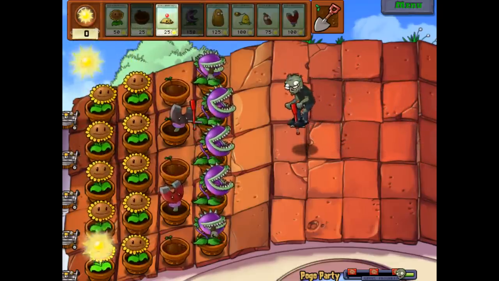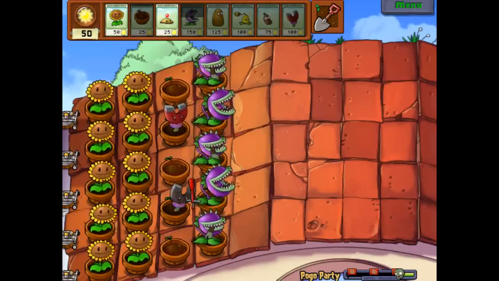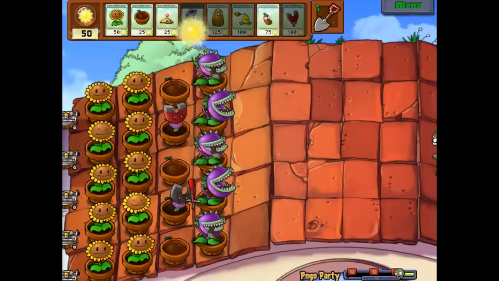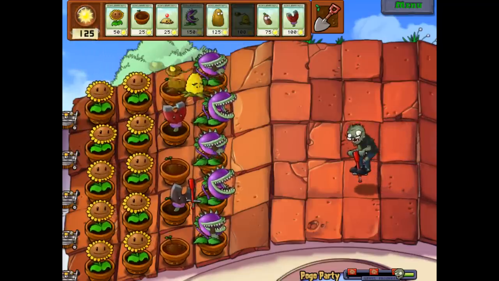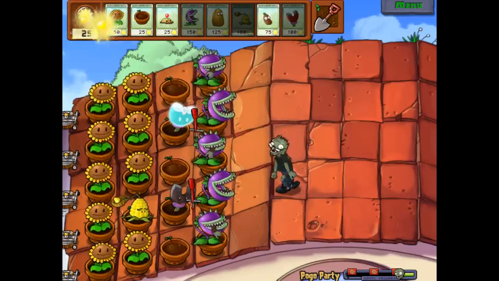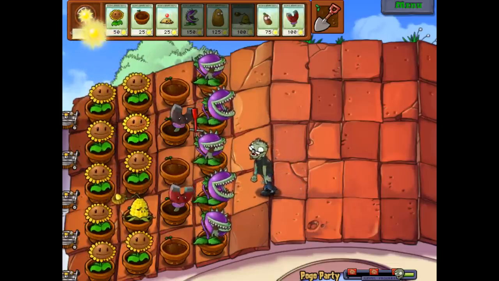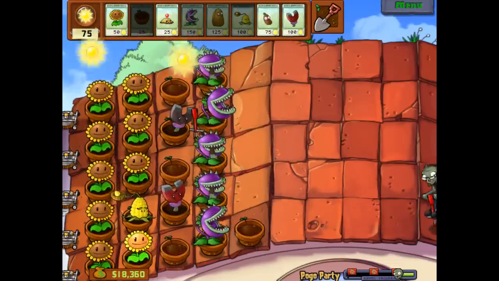But we have our whole row of chompers now, which is pretty good. They do come out at a pretty smooth pace. It's not too fast, not too slow. But man, you just barely get enough time to get everything ready. And I'm just gonna start putting kernel pults around. I'd probably put them over like that and then zigzag them so that there's room for the magnet shrooms. But we probably only need two magnet shrooms. I can only hope, right?